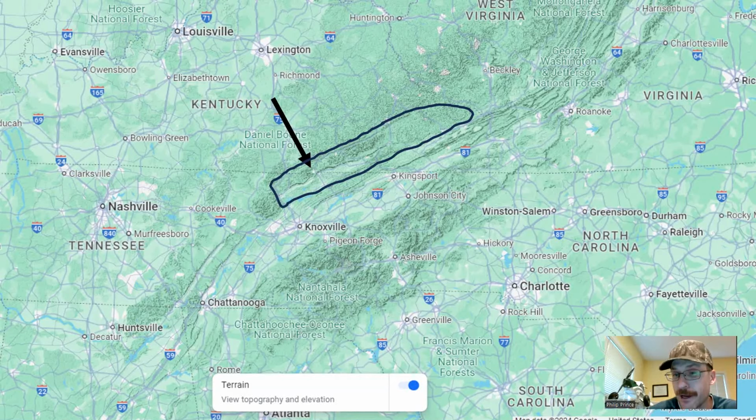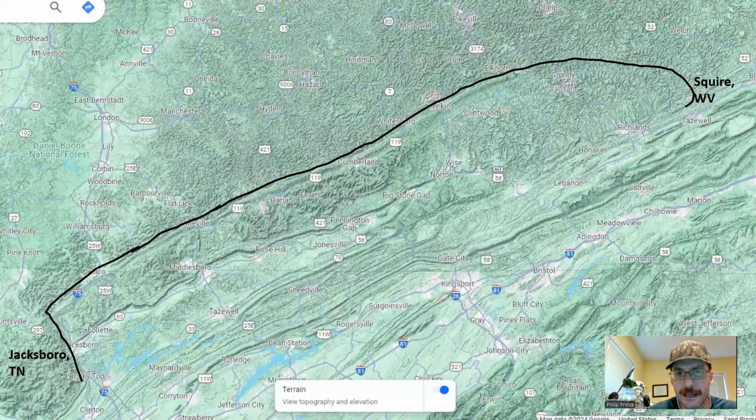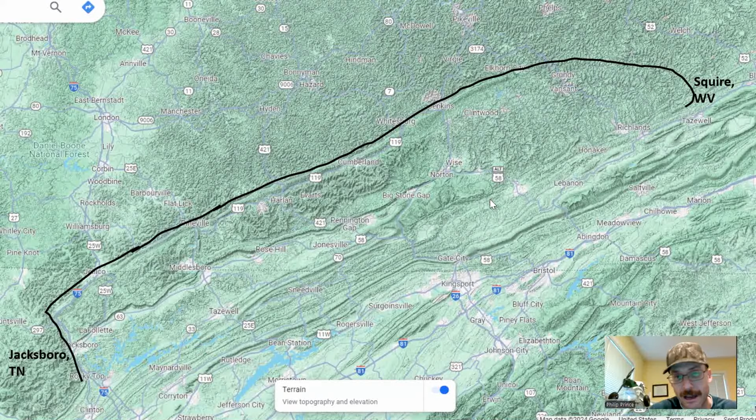It's right in the middle of that Pine Mountain Thrust Sheet, which sort of represents the outermost obvious example of Appalachian mountain building. And it's a really big, extensive structure, 125 miles long or something like that, about 200 kilometers long from end to end. And if you zoom in closer and start to look at the topographic grain here, you can see the difference between essentially flat-lying layers in the Appalachian Plateau and the somewhat more orderly valley and ridge down here. Got the Pine Mountain Thrust Sheet outline there.